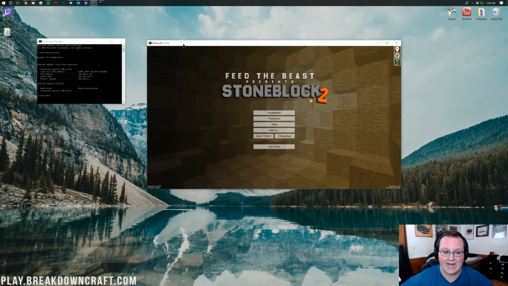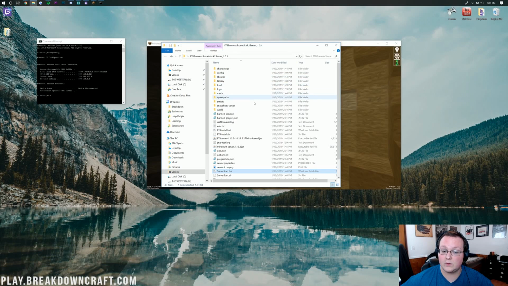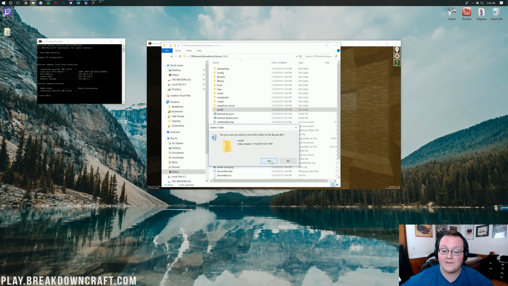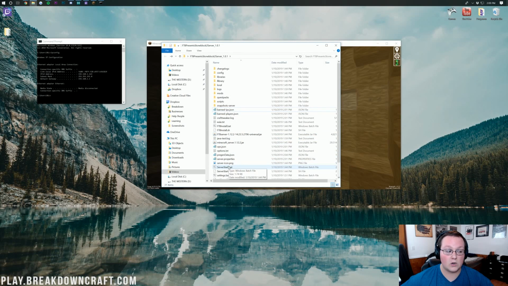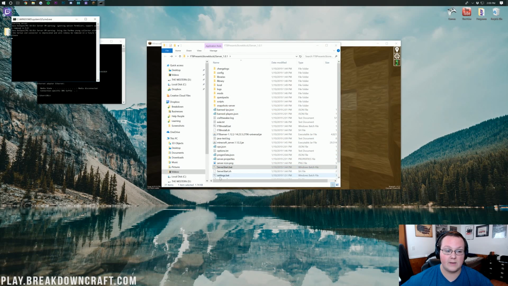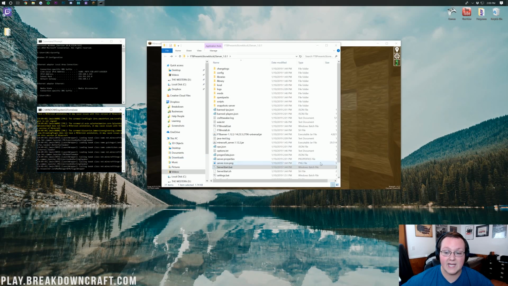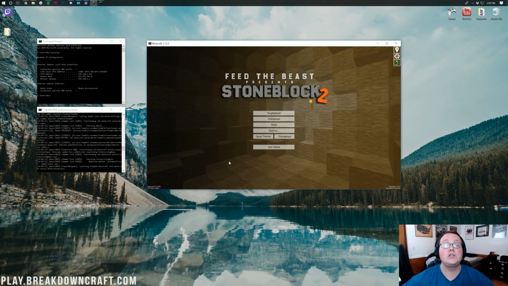Let's go ahead and just drag that over here. However, we do need to go ahead and do some stuff in our server file real quick. First and foremost, we need to delete the world folder. And then once we've done that, we need to run the server with the startserver.bat file. So double click on that, and now it's just a waiting game for the server to set up. Once the server is set up, we can use our public IP address to join the server.